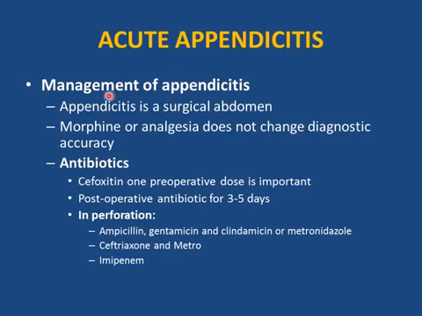Management of acute appendicitis. If you present with a classic case in the board exam, classic case of acute appendicitis, the next step is surgery, not investigation or imaging study or laboratory. So if they give you a classic presentation of appendicitis, the next step is surgery. Morphine and analgesia does not change the diagnostic accuracy, so do not leave your child in pain because you don't want to miss the diagnosis of appendicitis.